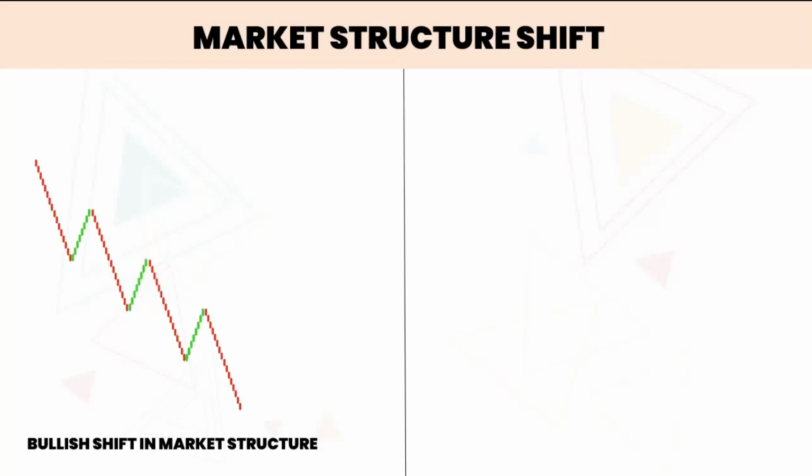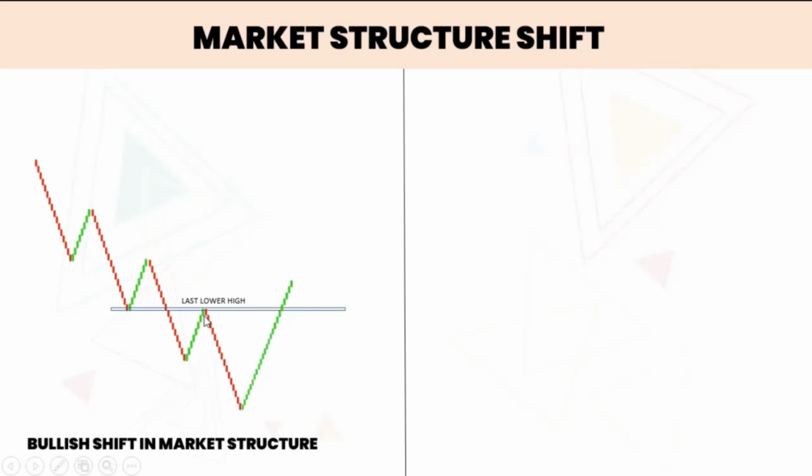Okay, so the market, this is a bullish market structure shift I want to show to you. The market has been coming down, as in this case, like a downtrend, like you know. Then this is a structure of a downtrend. These lower highs, lower lows, lower highs, lower lows. Okay, so the market all of a sudden at this last lower high, look at this last lower high here, this last lower high. So the market moves such that it breaks above it.